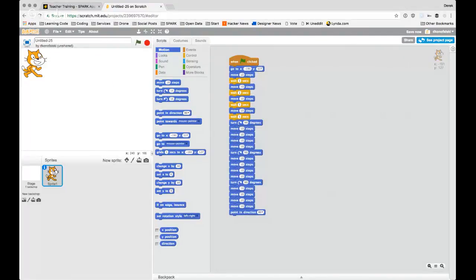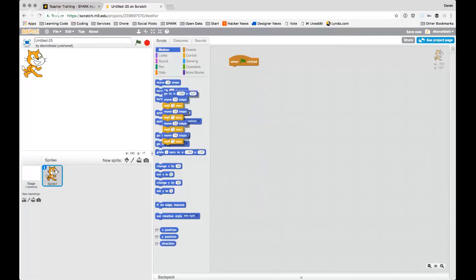So notice if I delete, for example, this turn 90 degrees, the ones up above it are fine, but anything below it gets disconnected because we've now disconnected that top one. The second way to do this is to just grab those blocks and drag them back into this middle section here. And when you let go, they'll disappear and those code blocks are deleted as well. As you probably just saw, there is an undo. It's very limited, so I wouldn't rely on it, but you do have undo functionality here in the edit menu as well.